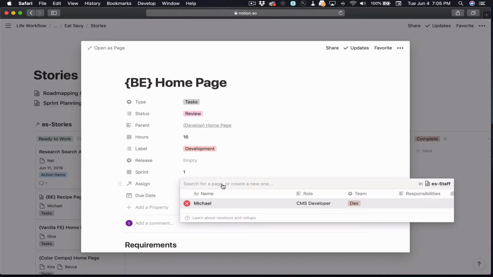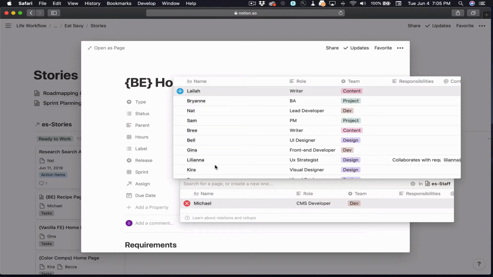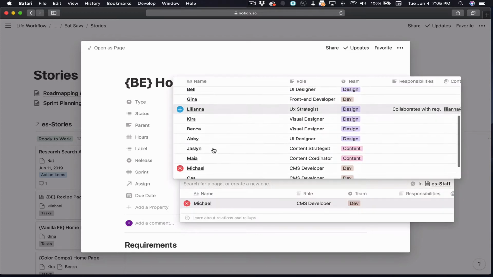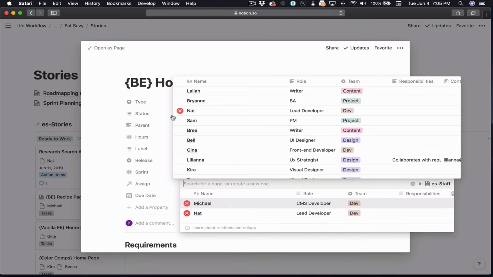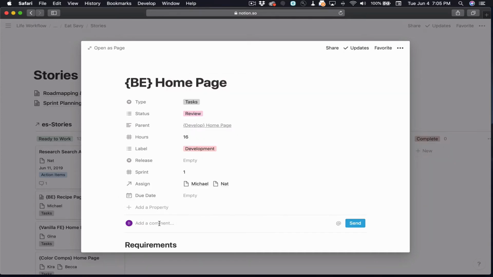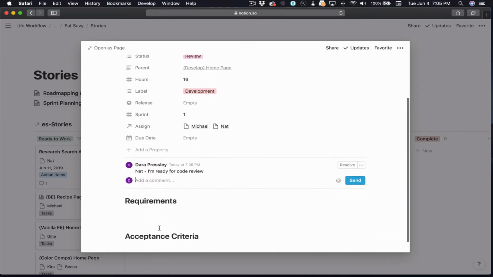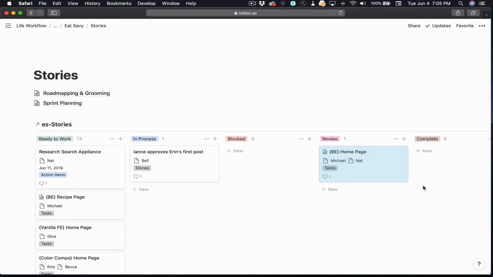So in this case, we're going to do code review. So I want to go ahead and add our lead developer, and I'll say okay. So pretty straightforward in how it works.